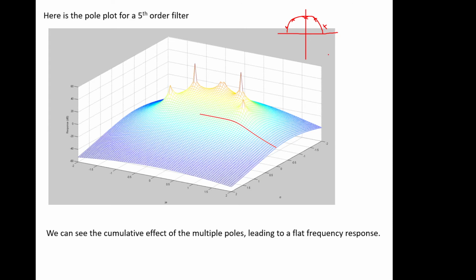And so again, to plot them on a true Argand diagram, we'd have to rotate this piece of paper just by 90 degrees to have a look at what's going on, to keep all the poles in the left hand plane. But it's literally just turning the piece of paper around to see. So that's what we're trying to achieve, and if we do that and then we take our slice through the frequency axis here, you can see that we've got a very, very flat response despite having all these mountain ranges interfering with each other, and then it falls way down here. So the cumulative effect of adding multiple poles leads us to this flat frequency response, as long as we put the poles in the right places, and that's where the maths comes in.